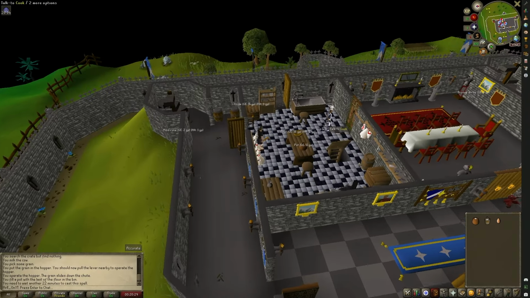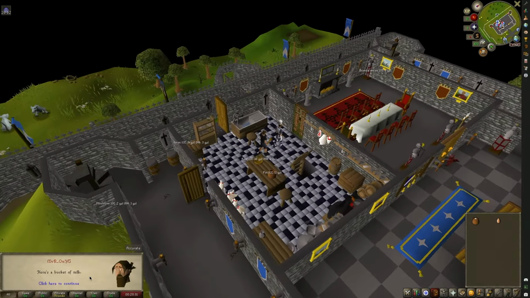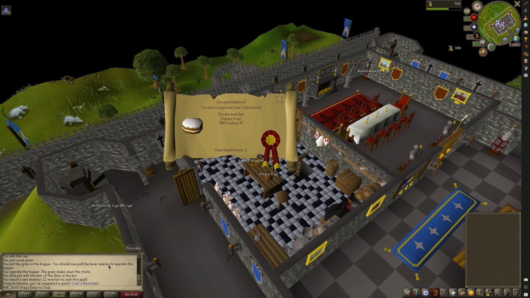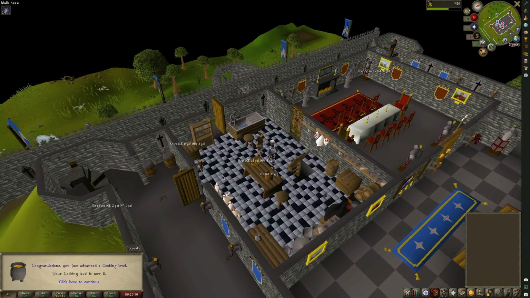We've got all our stuff, so go ahead and talk to the cook. We'll give him his stuff. And that'll do it. There's the completion of that quest. One quest out of the way, and that's a bump in a couple of cooking levels as well. We're up to cooking level 8 now.